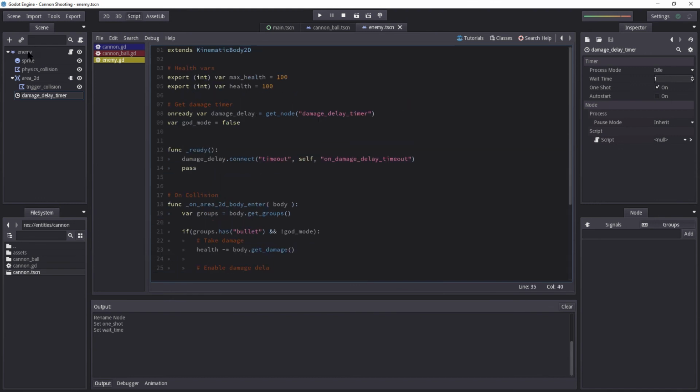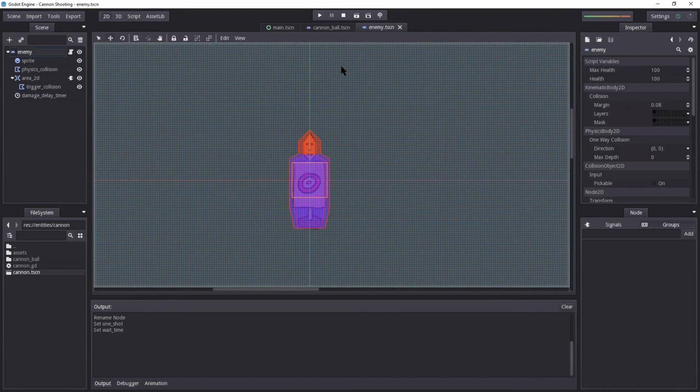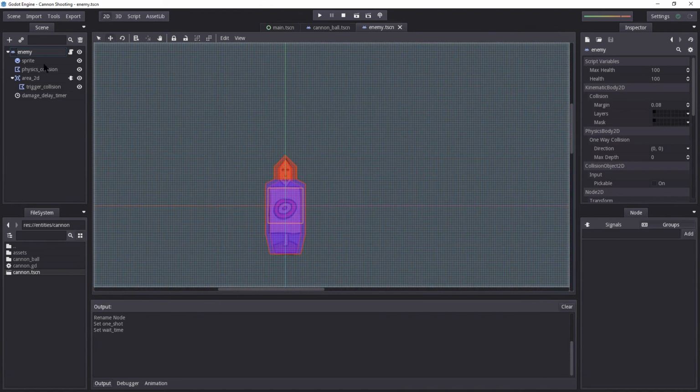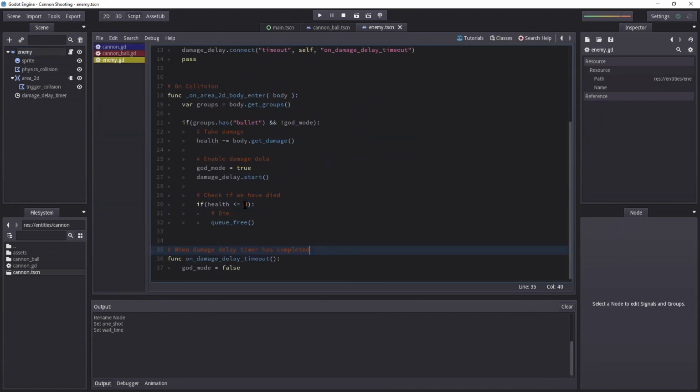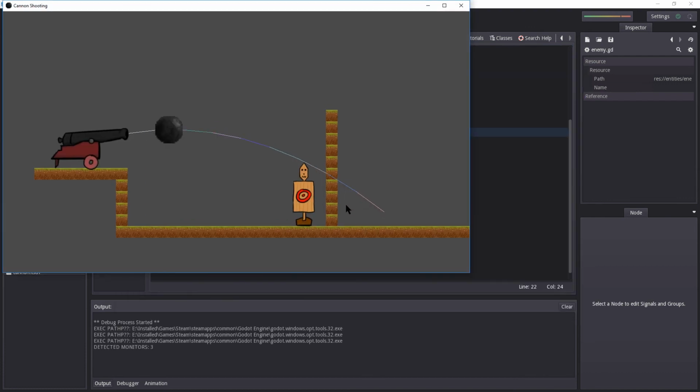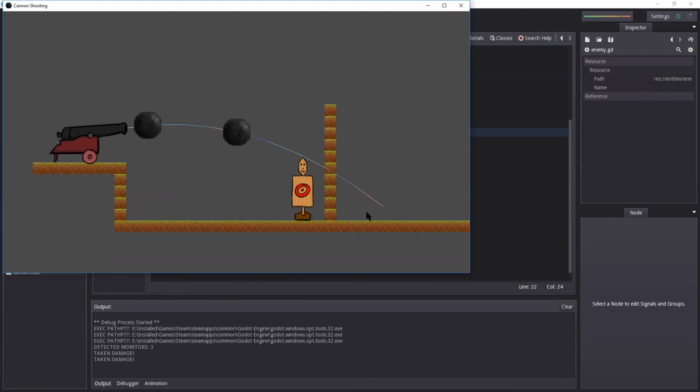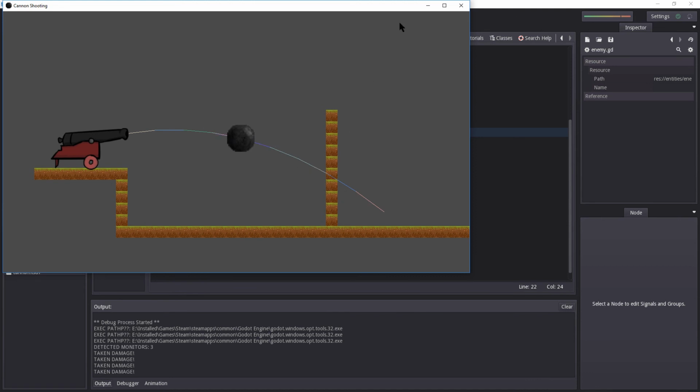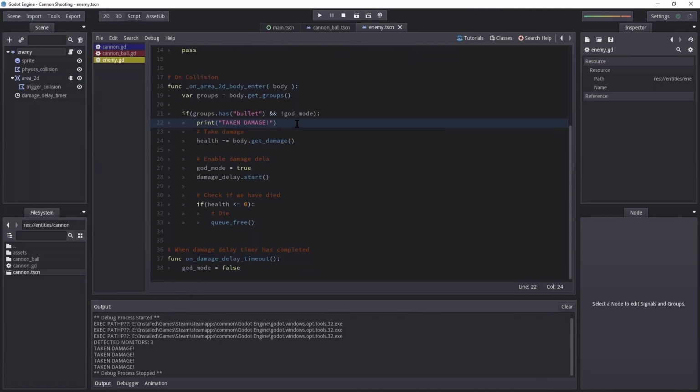Okay, so let's try this out. If everything works correctly, I believe I can shoot 2 bullets before it takes damage, but just so we know it works, I'm going to print something out. On top of it, I'm just going to create a simple print, "Taking damage", and let's play it and see if this works. As you can see, it only hits every other, which works just as we wanted.